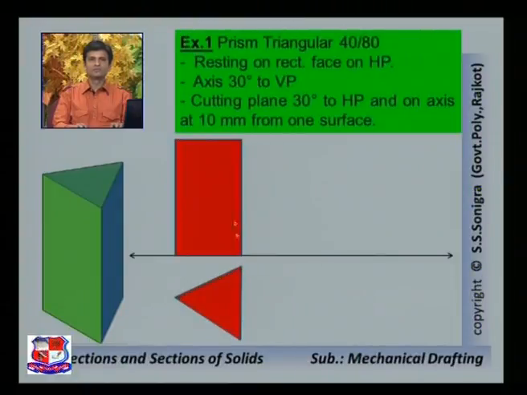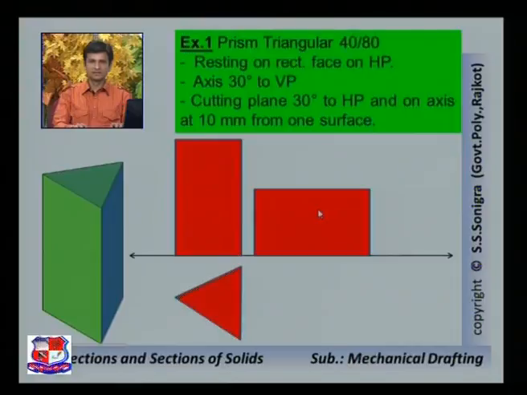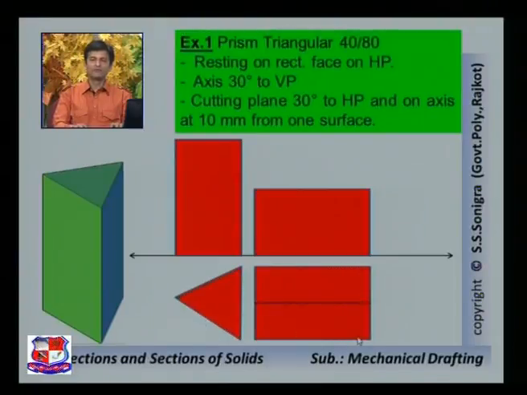So let me assume this rests on this face. So tilt this like this. Now this face is on XY line, and accordingly this will be the top view. If you look from top, this edge would be visible, which is represented by this line. This line shows this upper cutting edge, upper edge.